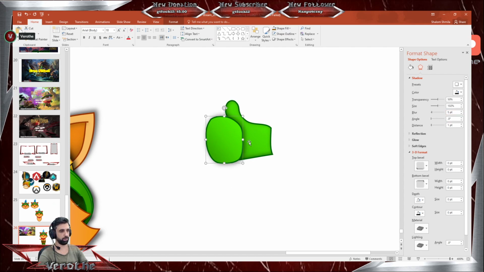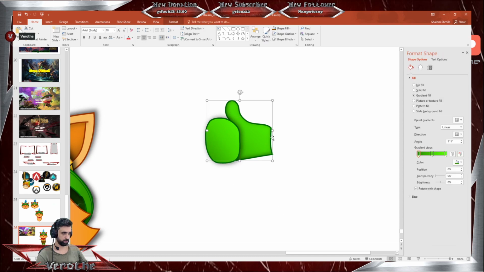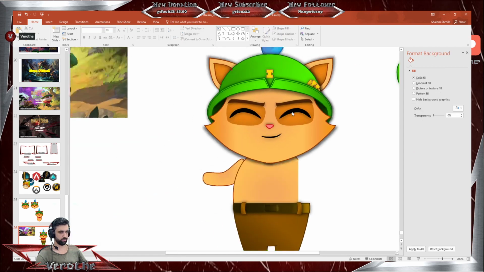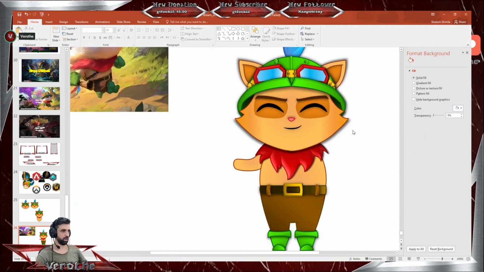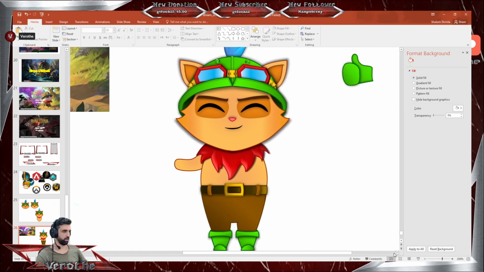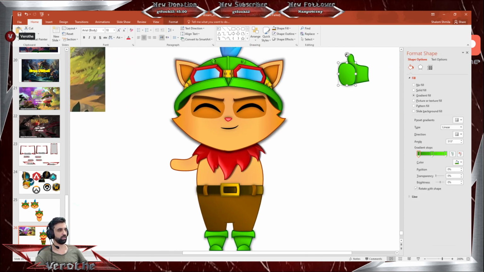And now the inner part of the thumb, actually too big for me. Maybe that. And I could just put it here. So now we're missing only one part of it. Let's do that first. Turn that a bit.